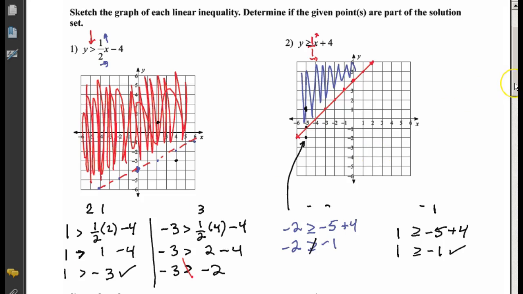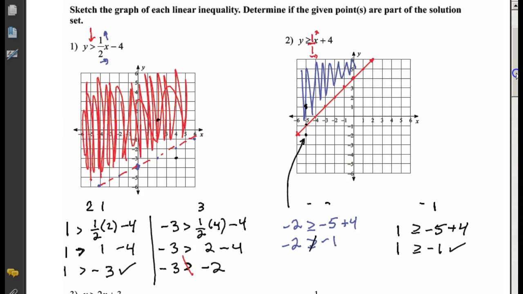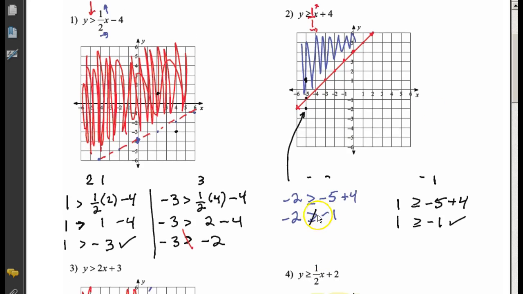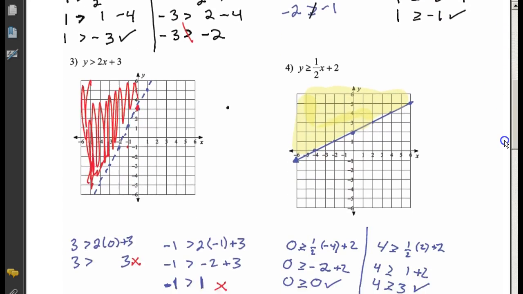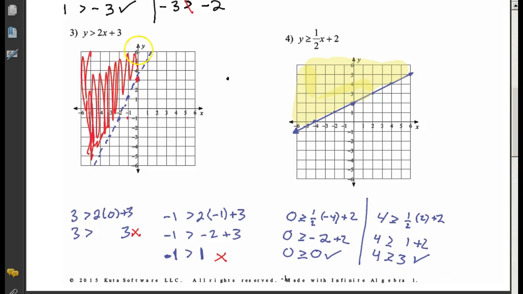Okay, so 1 and 2 should look like this. Alright, don't forget from 2, it's a slope of 1, which is 1 over 1. Right? And the first point is not a solution, the second point is. And here's 3 and 4. On this one, neither are solutions, right? One of them is on the line, but it's not a solution because it's a dashed line. So neither of these are true, so you should have an X or false next to both of them.